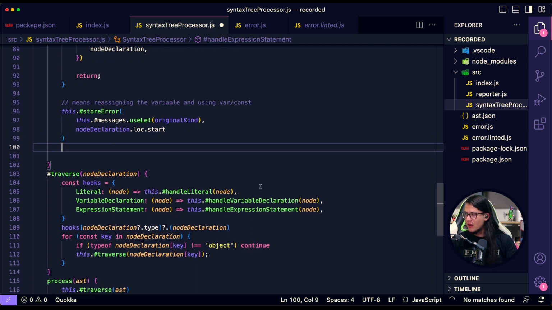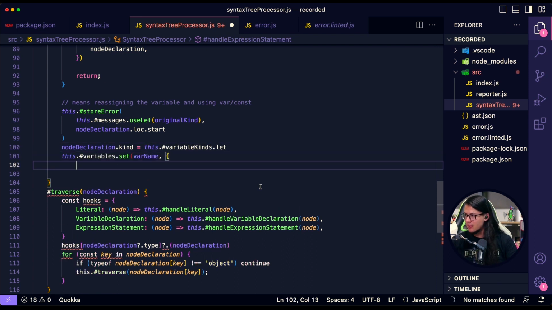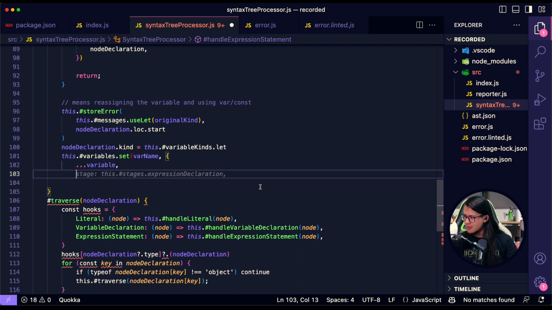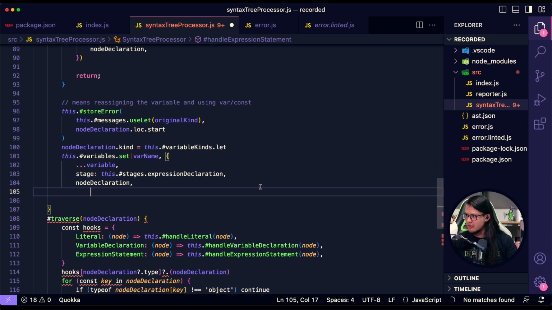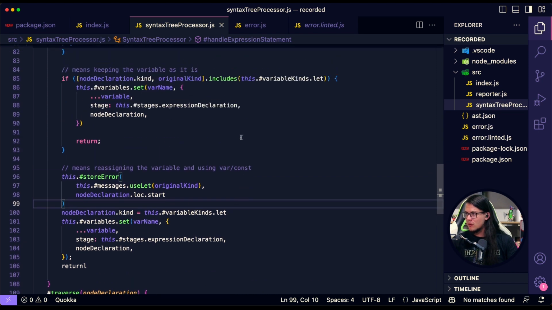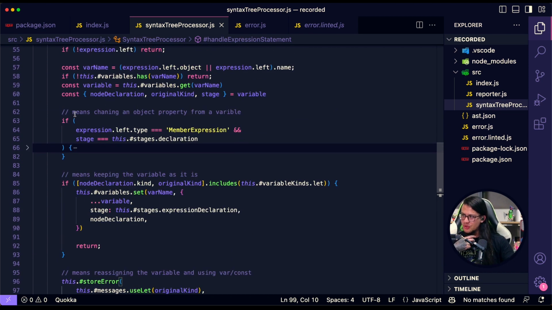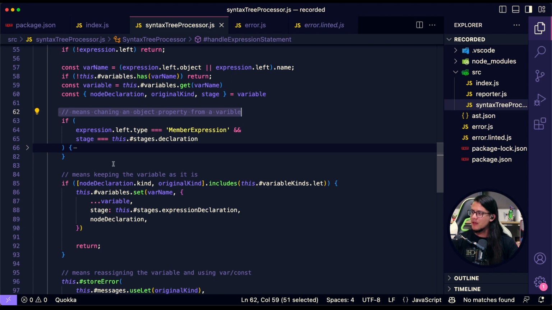Okay, now we're going to change the kind to let, exactly what they did, and we're going to update the variable. So we're going to have the variable, we're going to change the stage, we're going to pass through the node declaration, and that's it. Okay, so what we would see now is only if there are any assignments for const, we're going to change it to const.